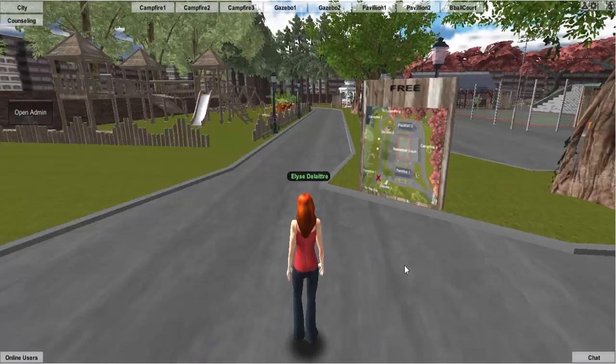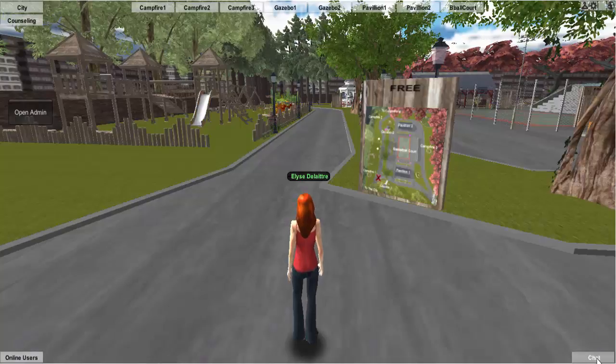And to demonstrate the chat function, I'm actually going to start by pointing out the online users menu. If I go to the online users menu, it's going to show me which other users are logged into this scene at the same time as me. You can see my name at the top, and then we have a user named Scott logged in as well. And that will become important for private chats, but also if you're looking for someone else who was supposed to log in with you, or if you are planning to send out a public chat, you may want to know what other users are going to be able to see that information.